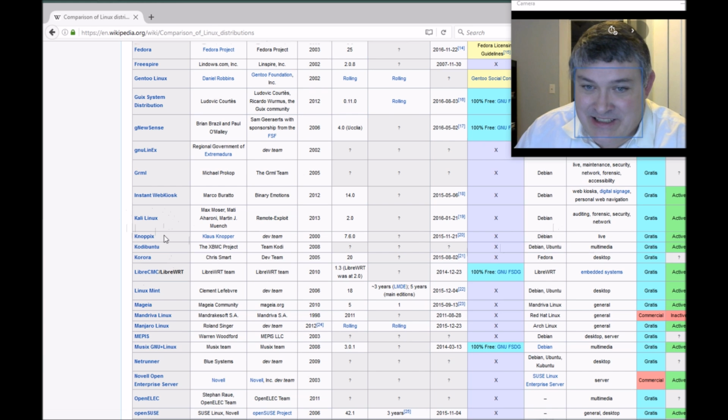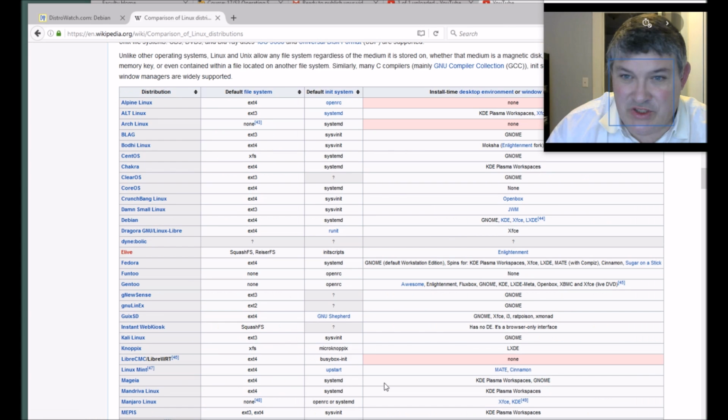So get a good look at this chart and get an idea of what is being included with this discussion. And in a minute, we're going to scroll down a little bit more, and we're going to discuss a different chart on this same Wikipedia page. Like I said, I think this is very useful.